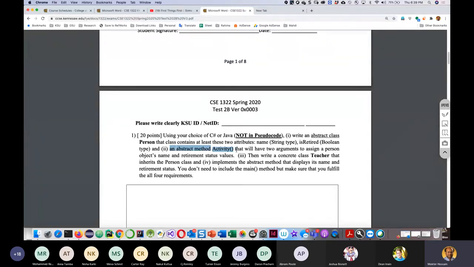But you know the rule: once an abstract class contains an abstract method, what is an abstract method? An abstract method cannot have an implementation and body. The same message I have been telling you for the last several semesters, but still some students make mistakes. I don't like you to make that mistake. It is good for grading: if you do it correctly, I can grade it in a few seconds, but if you make a mistake, I have to look for it.